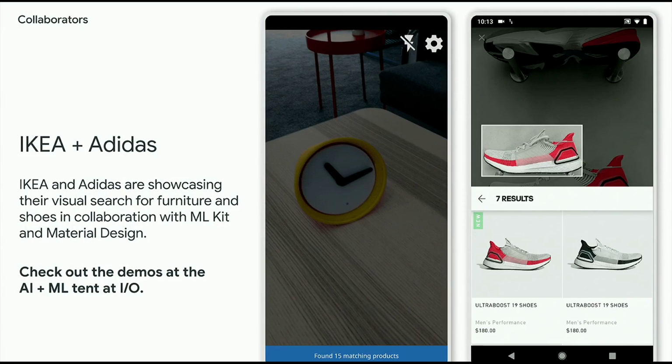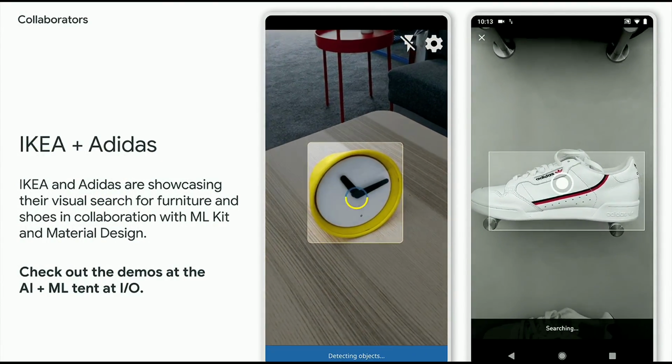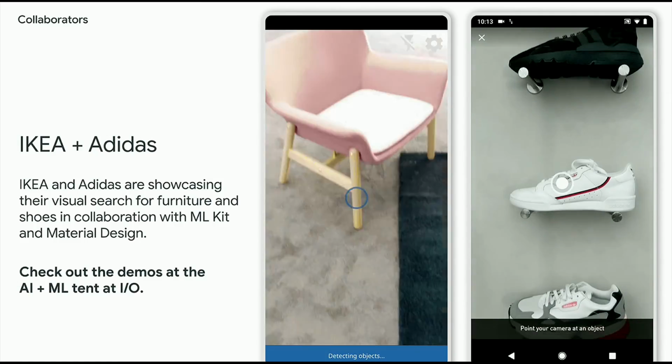OK. So really quick, I'm going to talk about some collaborations we did that I mentioned in the beginning. We worked with IKEA and Adidas. We worked with these 2 early access partners to really look at what these flows would look like in actual products, and most specifically using real training data. It was really fantastic to work with these teams, not only to get feedback, but to really see how these teams approached theming. How they really took this same pattern of live object detection, but tailored really minute details to their brand. You can check out both of these demos in the AI/ML tent, which is very close by.